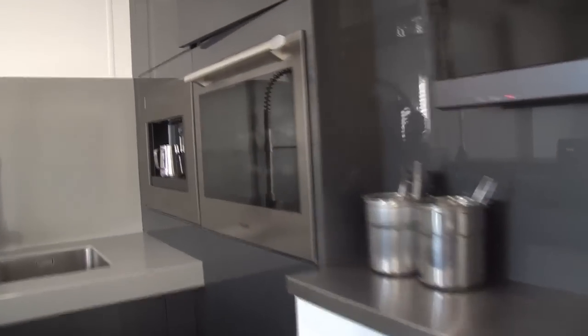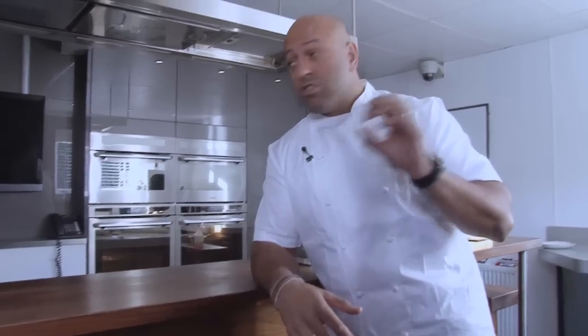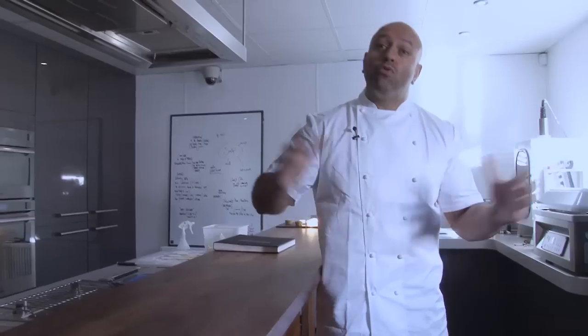The idea behind this space is that it's where all the pressure has gone from the restaurant — where you're allowed to play. I want somewhere where you can physically focus on a specific idea: let's look at yeast, let's look at caramelisation, let's look at different flowers, let's look at crunch. That takes all the pressure off service. Over the road there's eight or nine chefs, all busy, getting ready for prep — you haven't really got time to physically explore as we'd like to. By having this room, it means we can put time aside and have one full-time member of staff working on all new dishes, ideologies, philosophies, and physically log them. So we've got almost a database of all the experiments that we've done.